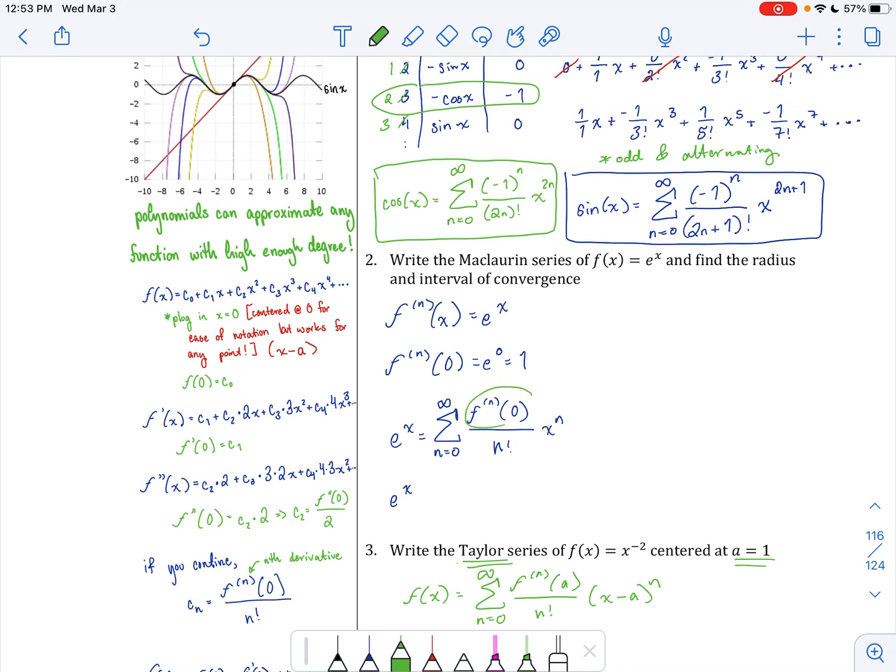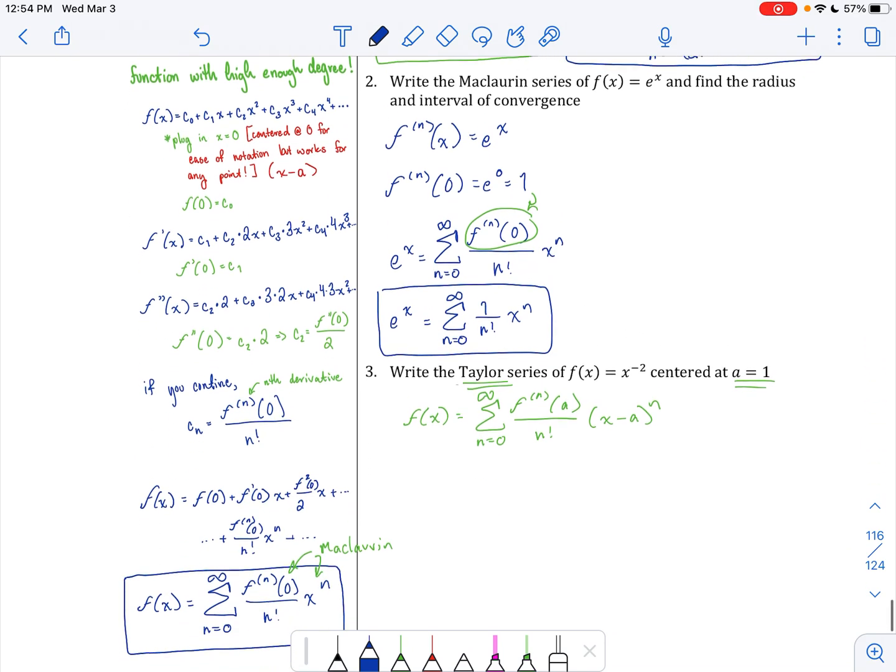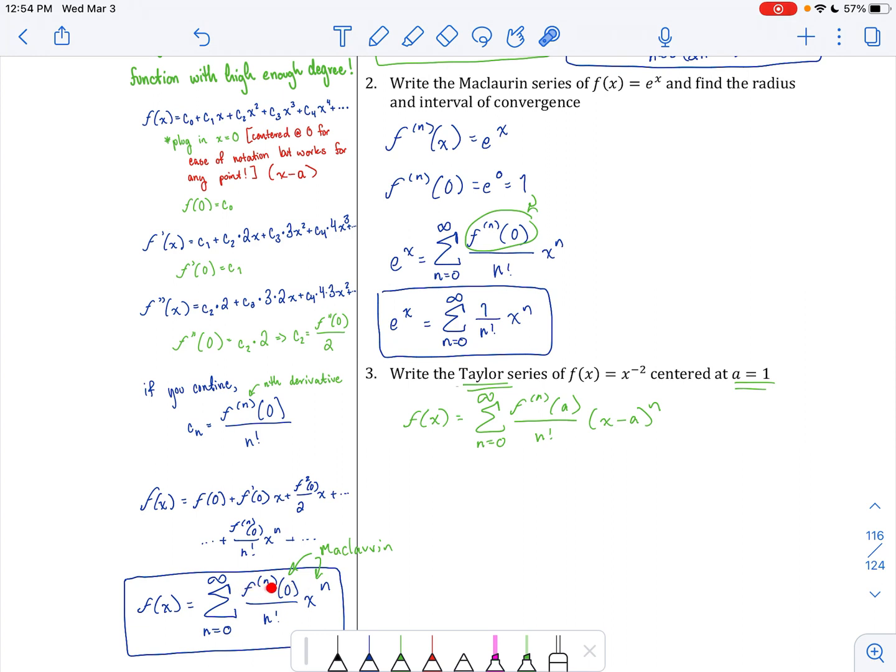We can substitute here, since that's always going to be 1. And so e to the x is equal to the series 1 over n factorial x to the n. That's sort of the most basic Maclaurin series, if you think about it. So if you just have 1 here, using our formula, it's equal to e to the x. Really common one. You'll also sometimes see it as x to the n over n factorial. That's just taking that multiplication one step further.